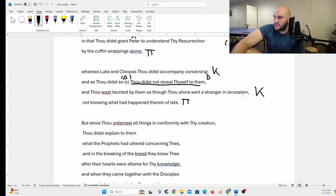But I was thinking, actually, in this case we're referring to Jerusalem, "thou alone wert a stranger in Jerusalem." A K-to-K cadence might work here. As thou wast taunted by them as though thou wert a stranger in Jerusalem. But things are going to Pa here, and often you'll find that you don't really go K to Pa. You usually go K to D to Pa.